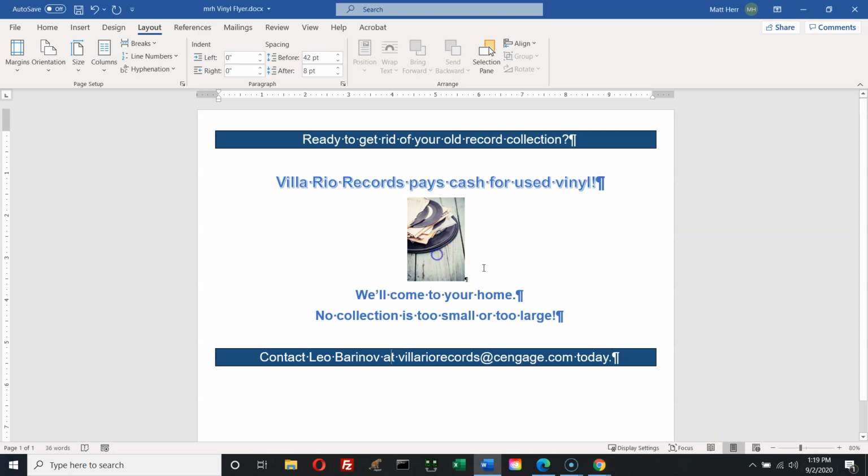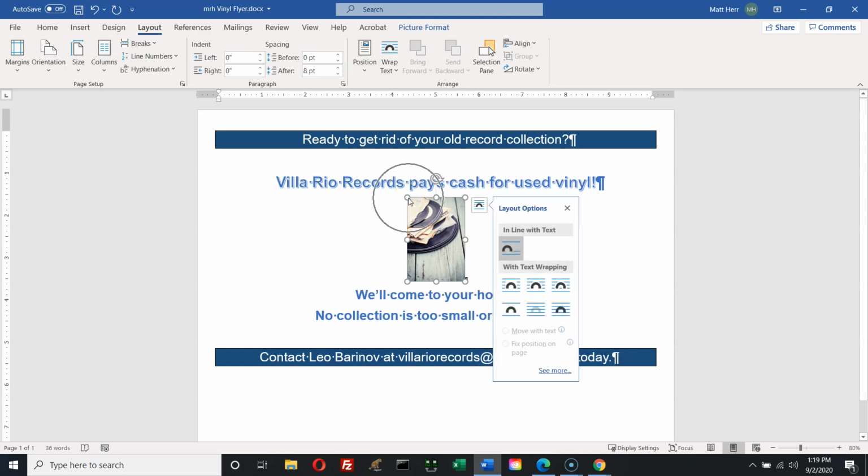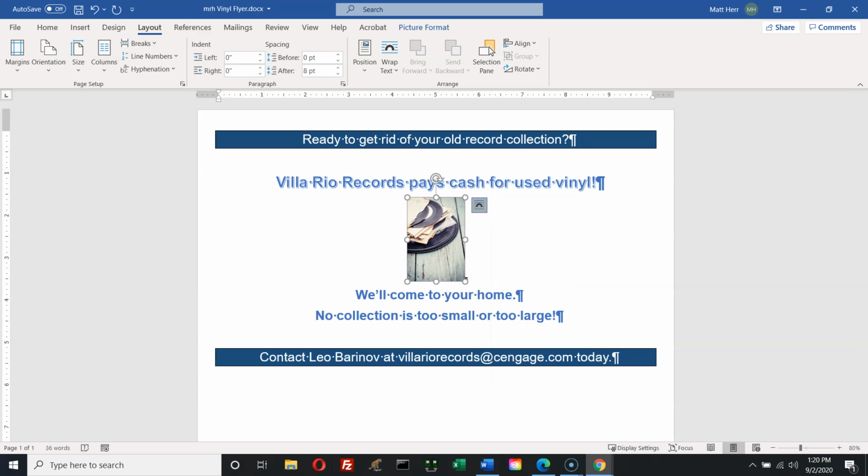Okay, so we're going to click on the photo one time. And you'll know that you have it selected because you get these little drag handles off to the corners and in the middle. Here's one little tip. I would never resize a picture with anything other than the corners unless you really know what you're doing. If you use the corners, it's going to preserve the aspect ratio. In other words, people won't get really wide or really tall. So if you click on the center drag handles here, that's when you begin to change the aspect ratio. That's why people's pictures get really messed up, because they're dragging them with the wrong drag handles.